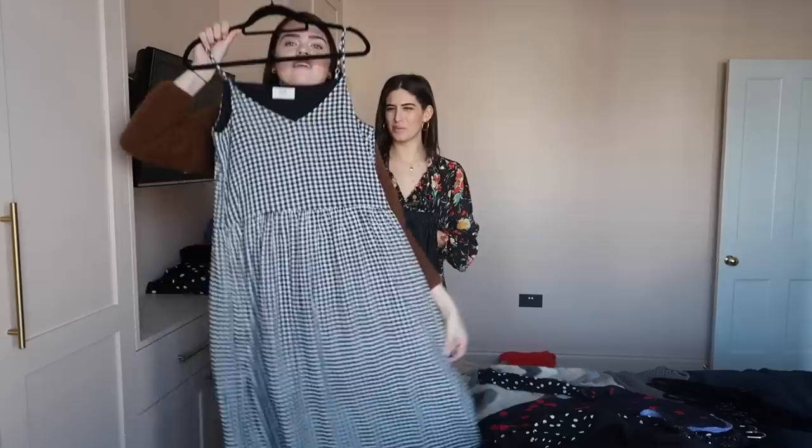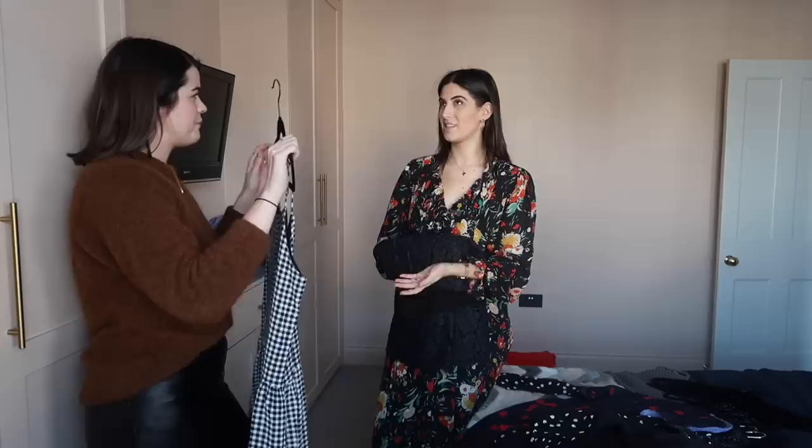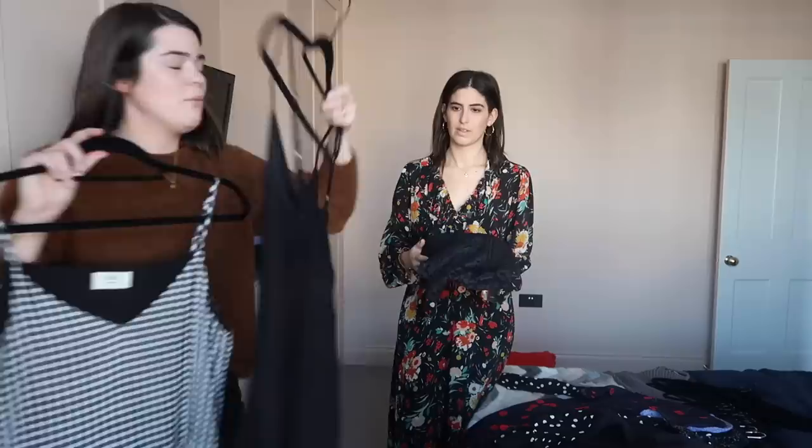This is from Hush. It's a summer dress. Unless you wear a long sleeve underneath, could you do that? Would you wear this in the UK though? Is this not so summer holiday? Yeah, but then I'm not going to wear it in the winter, am I? The thing is, am I going to have time to get all the stuff back out? Yeah, I think things like this, I feel like I could wear that around the house.